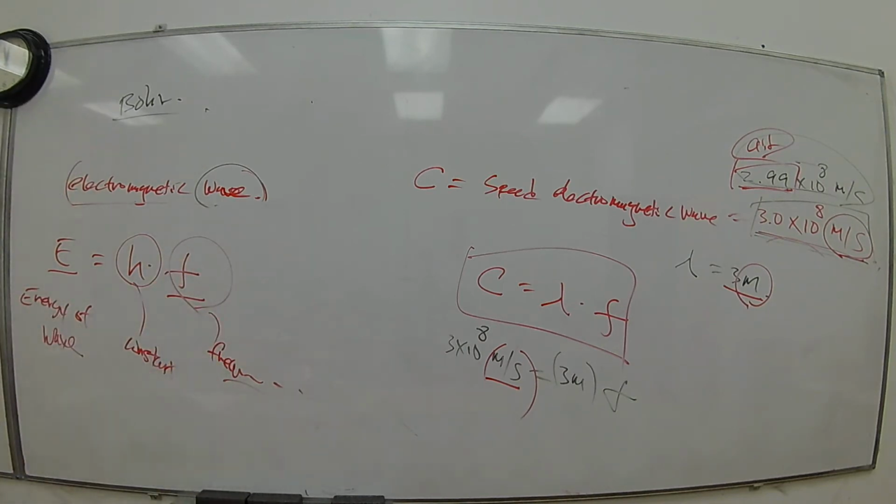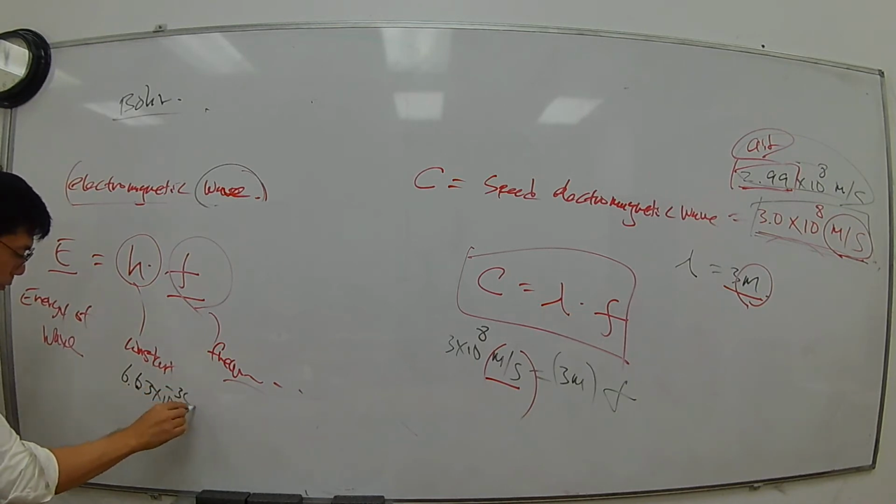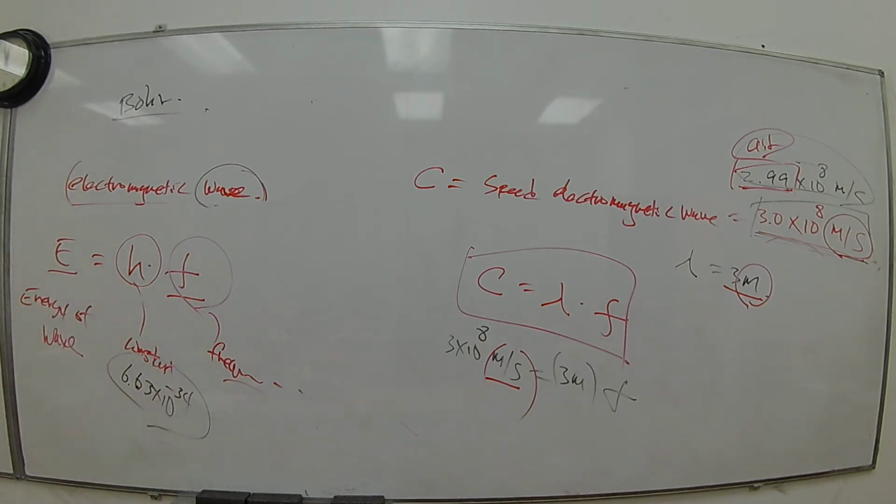So you can write it down first. I'll give you Planck's constant, by the way: 6.63 times 10 to the power of negative 34. That's a number, it's a constant. It's good to memorize it if you can. This is in joules, by the way. So let's talk about this equation, not too crazy.